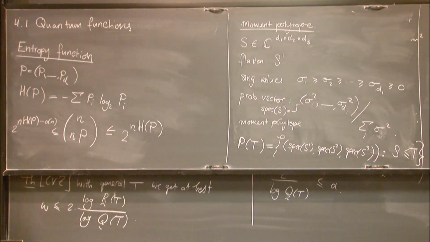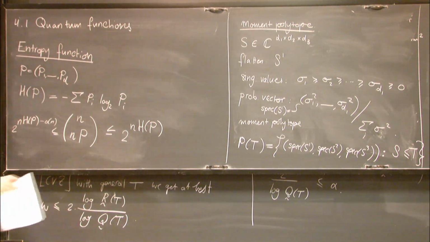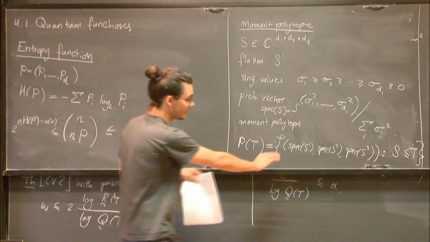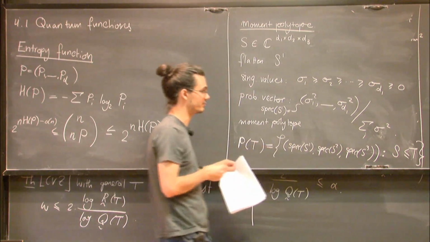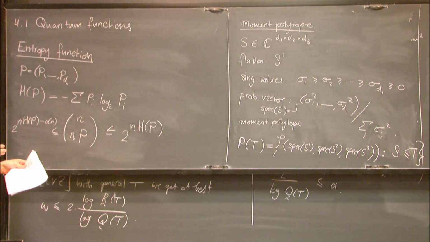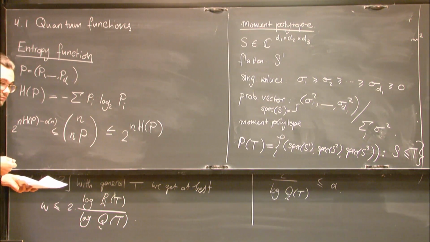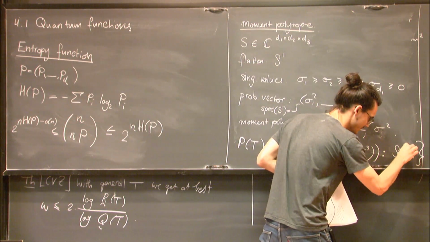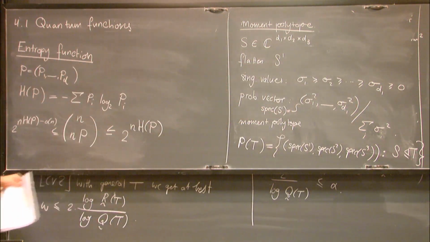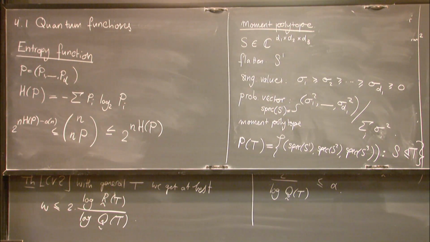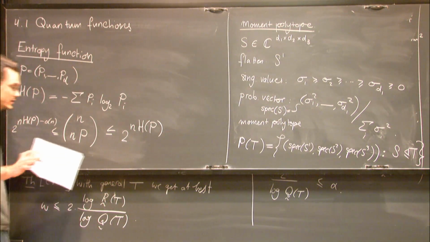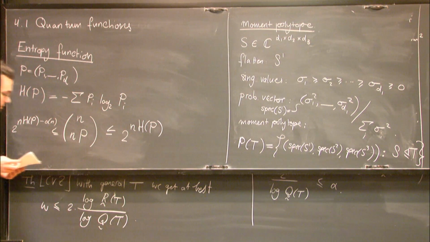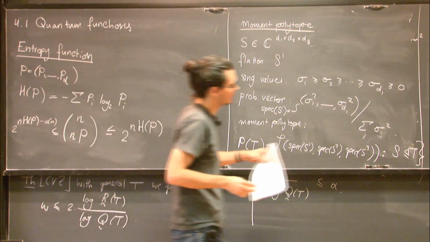Yeah, so T is fixed. I go over all S that are smaller, let's say in the same space as T lives in. And then I look at these triples of probability vectors that I get by looking at the singular values of the flattenings. So, a pretty complicated object. Actually, you need to do a little bit more. You need to look at limits as well. So I do something like this. Doesn't really matter. A complicated set. And it turns out to be a polytope, which is also completely non-trivial. All right. So that's the moment polytope.